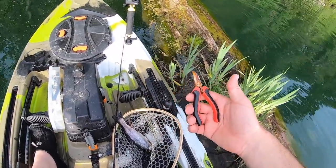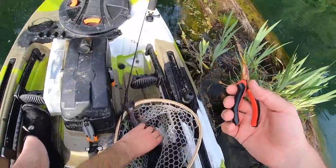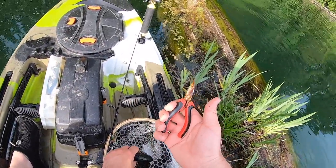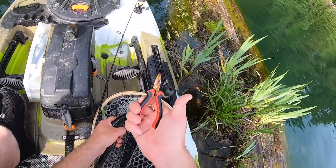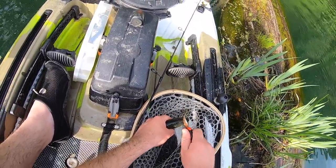Now, my last trout video that I just uploaded when we caught those giant cutthroat trout, someone commented and said, I need a bigger bonker. I saw that in the comments. I thought that was hilarious. I still don't have a bigger bonker, so we're just gonna use these little pliers again. Give them a nice sharp blow.